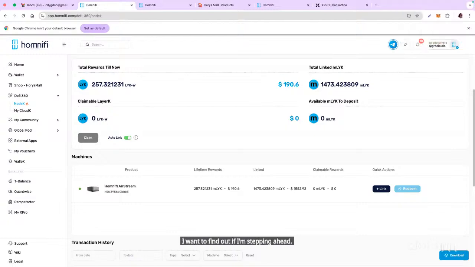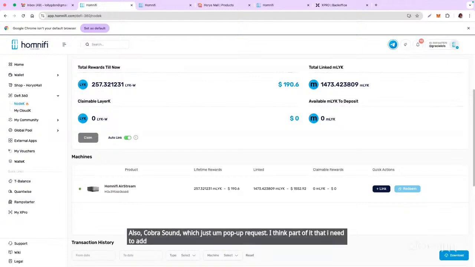Okay. Thank you very much, Mr. Itwa, for the nice delivery. Also, Comrade Sam just popped up a question. I think part of it that I need to add for an explanation is the CLFI arrow.